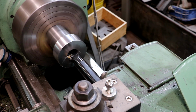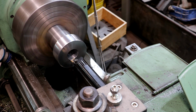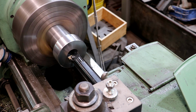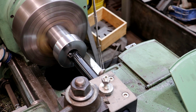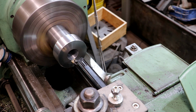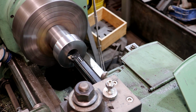Let that feed in. Again, it's following that taper bar. It starts cutting, it comes out pretty quick. I'm using the compound on here to pull it out. And here we go, another pass. It starts off cutting because it's cutting a taper. It's through. Next pass.